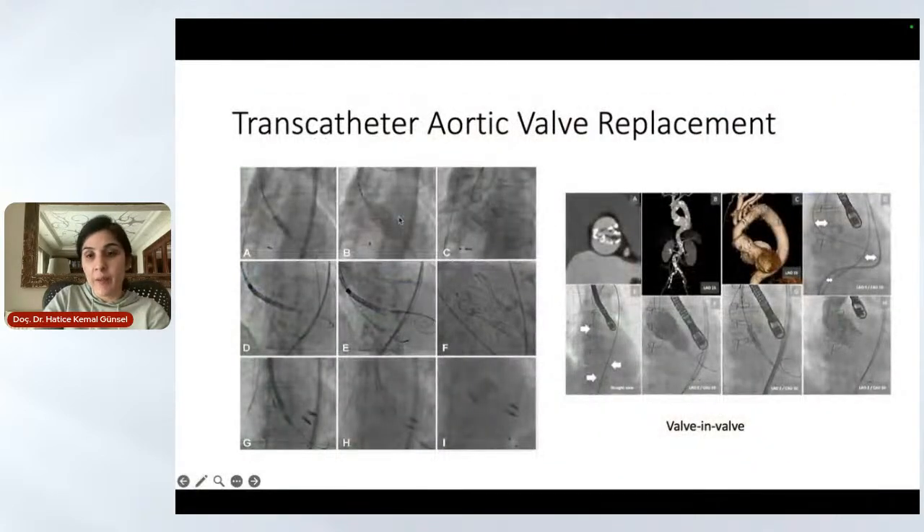We can have transesophageal echocardiography during the TAVR procedure, though we mostly do not use it routinely, but it is available if needed. We can also perform valve-in-valve procedures — meaning if a patient had a prior valve operation or intervention that is no longer functioning, we can do a new valve replacement with transcatheter valve replacement. With CT scan, we plan the treatment by imaging the peripheral arteries and the abdominal and thoracic aorta, and we use ProGlide systems to close the peripheral artery access site after the operation.